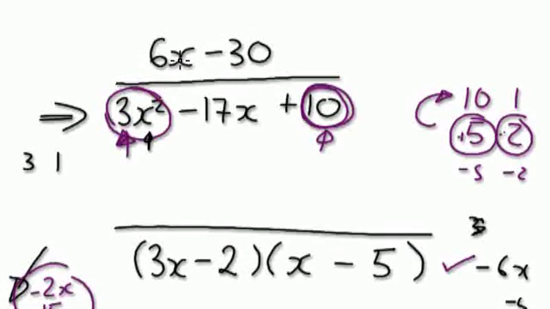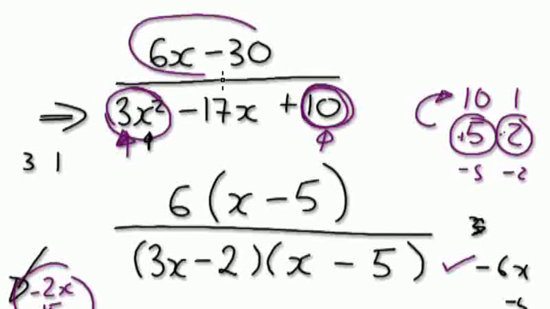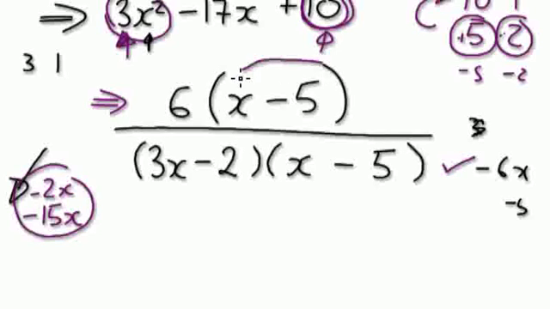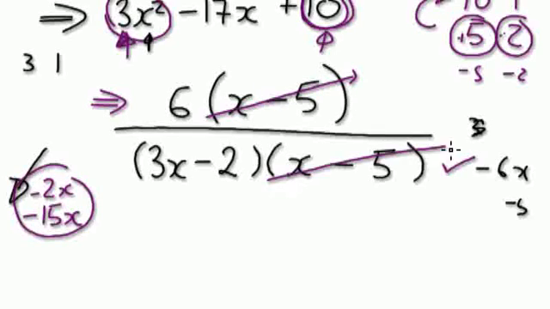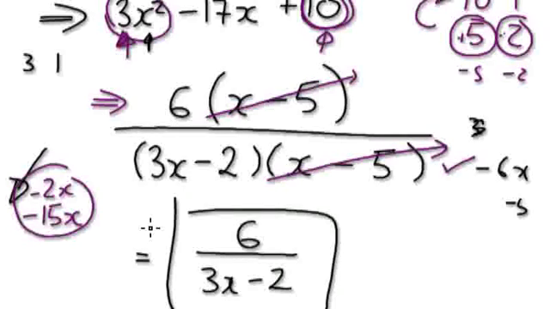Now factorize the top part. I'm going to take 6 out as a factor. So if I do this here, x, and then 6 times negative 5. Anyway, factorize this bit here, take the 6 out, and it will become this. And then you can see now that this bubble here is exactly the same as this bubble here. So these two will just kill off each other. So it equals 6 over 3x minus 2. So this here will be your final answer.